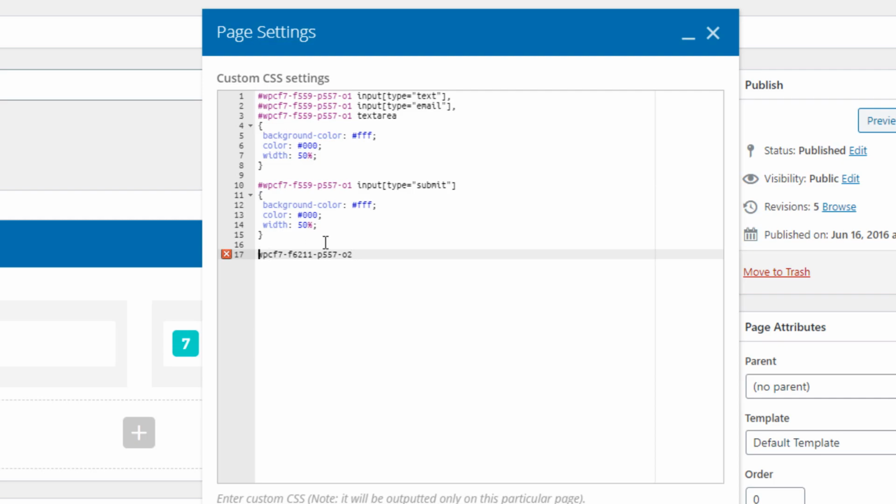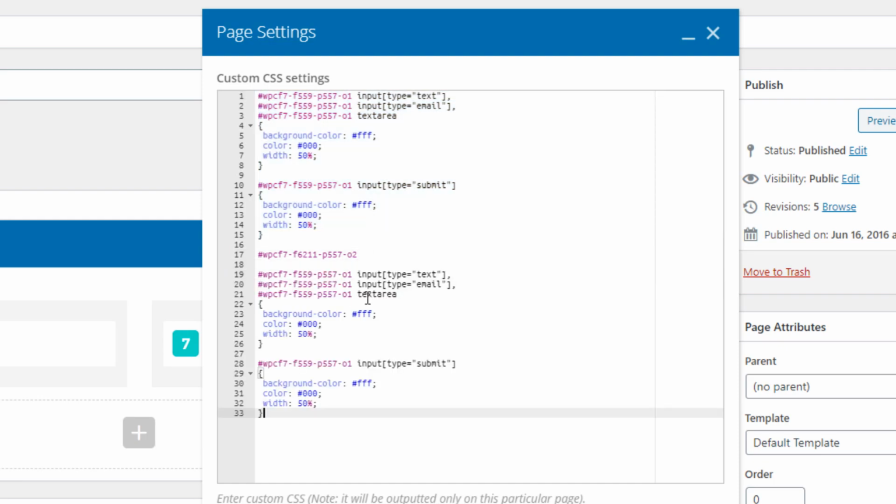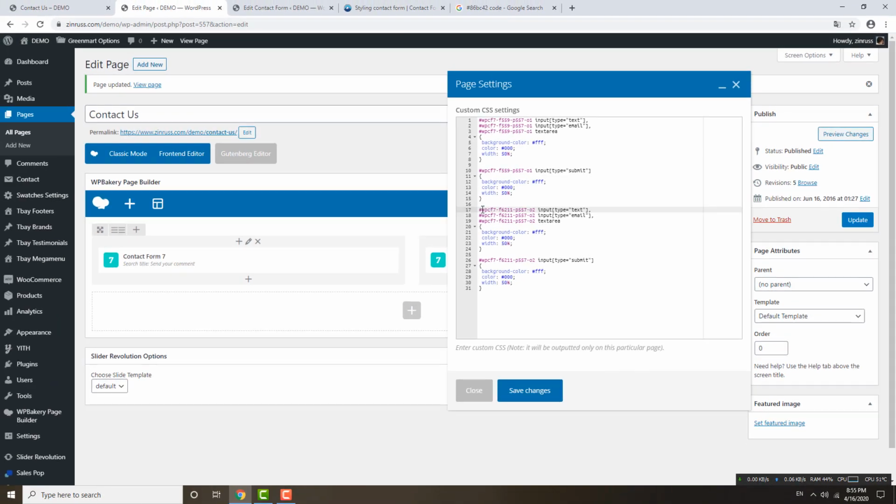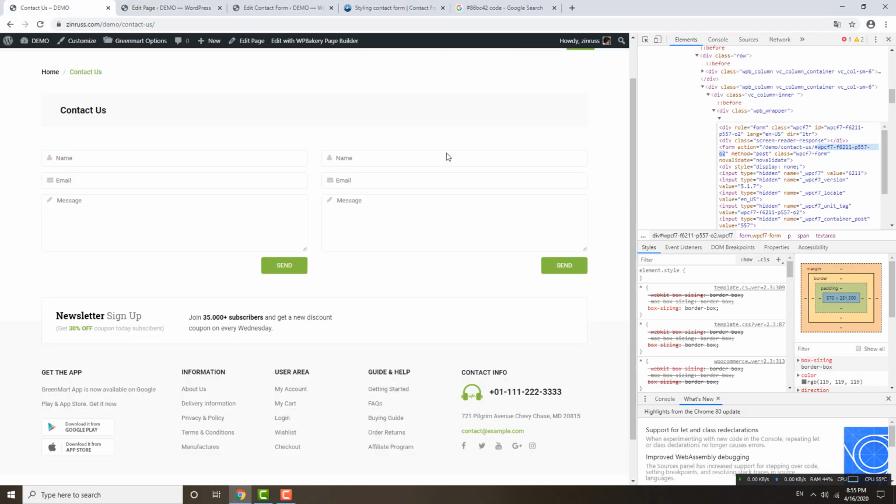Okay, so this one is dash. Let me copy all this code again. I replace it here. Okay, so this CSS will be for this form.